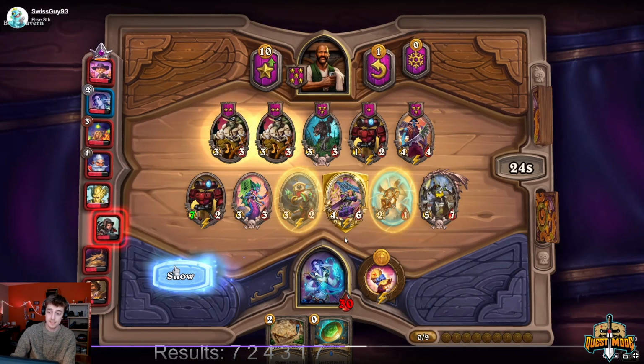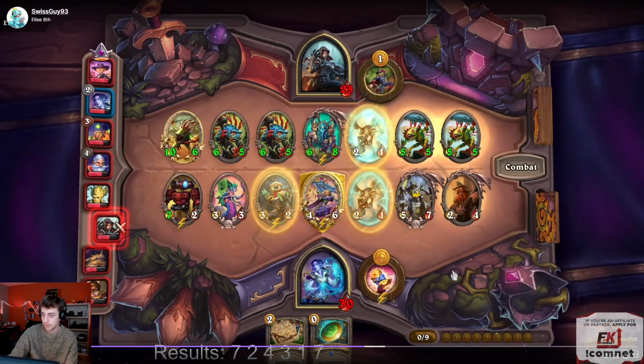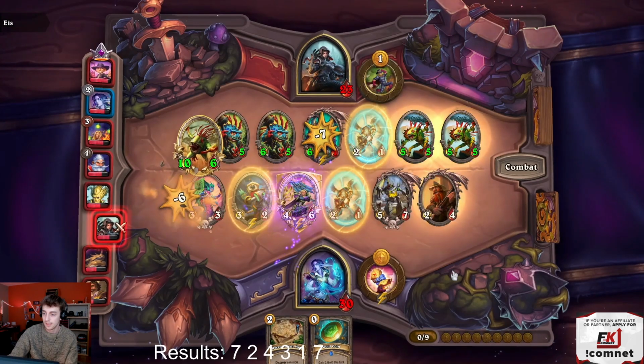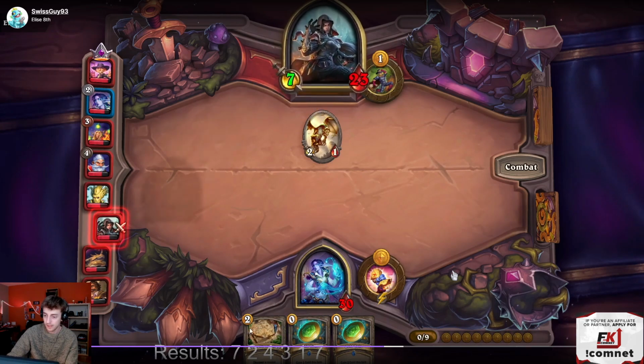He could take Sneeds for the tempo and level to 6. So if he takes Sneeds here, the plan is to level next turn. If he takes Bran, he stays on tier 5. So he decided on the Bran, and I like it because he has mech, dragon. That's it, but yeah, he can afford to. Also, he still has a lot of gold, like 2 coins in hand and a map.